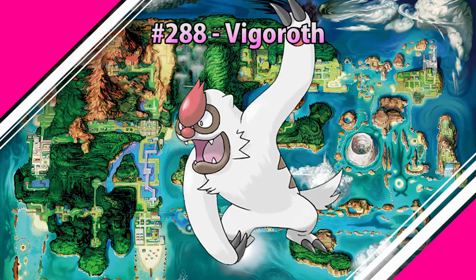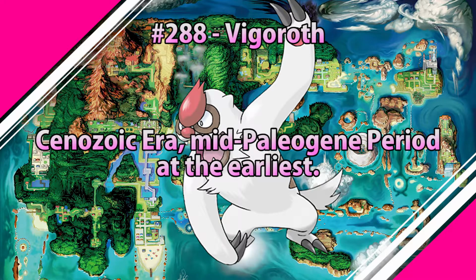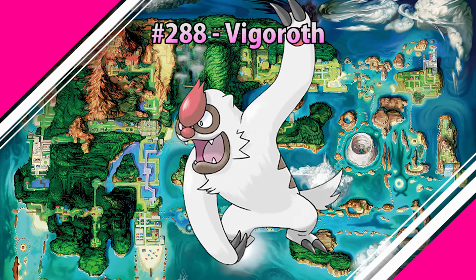Vigoroth is cool. I like Vigoroth. Vigoroth is a good idea. You take the idea of a sloth, very slow, mellowed out, and you flip it on its head, and you get Vigoroth. Very angry, active, territorial, gonna fight you sloth. Almost like the giant ground sloth of yesteryear, of the Ice Age and whatnot. I can't remember when giant ground sloth was around. I think it was around during the Ice Age. I don't remember. Either way, Vigoroth, it's a cool role reversal.